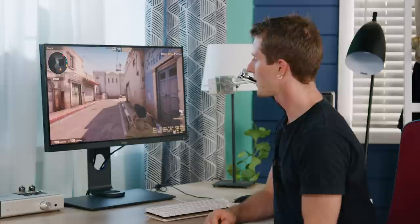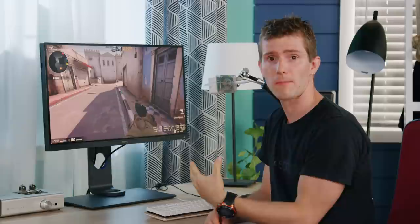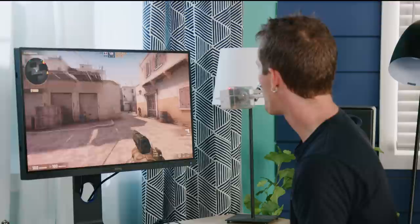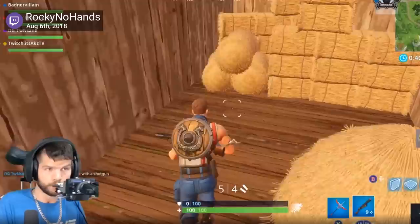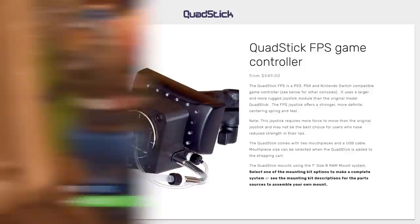To do this properly you'd really want two joysticks — one for looking around and one for moving — and we couldn't find an effective way to do both of those things at the same time on the Quad Joy. So the best we managed was using the stick to look, inhaling to move forward, and puffing to shoot. It technically works, but it's a pretty bad time. What if you use the stick to run around, then switch mouse modes to look around, aim, and shoot, and then switch back to keep moving? That's basically what Twitch streamer Rocky No Hands does, and odds are he can absolutely pone you at Fortnite. However, he uses a different controller — the Quad Stick.